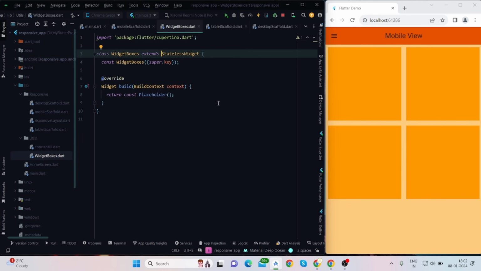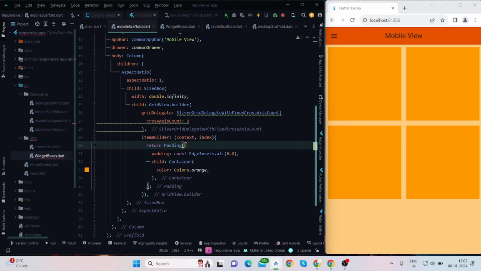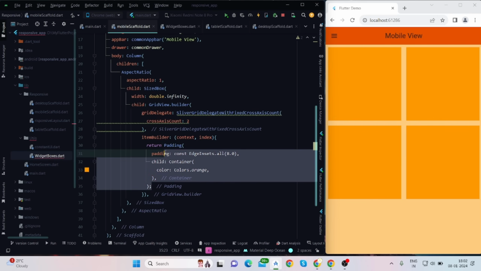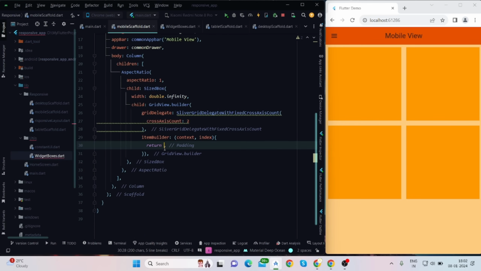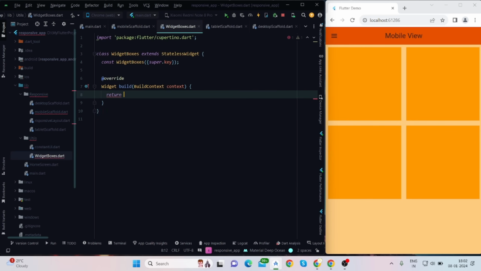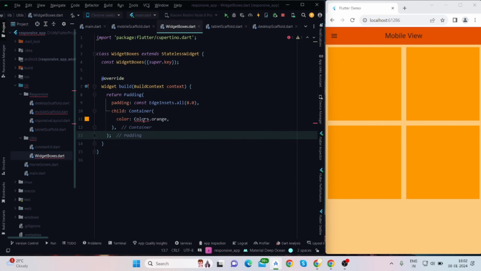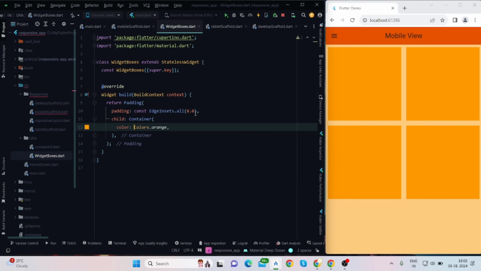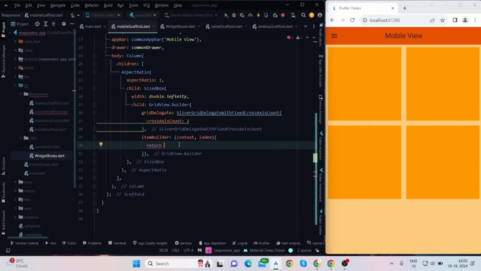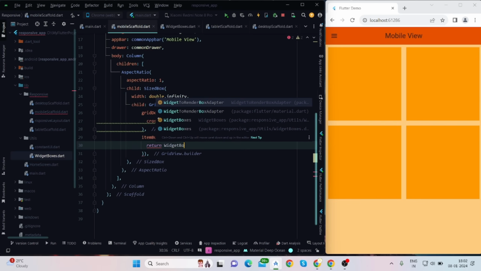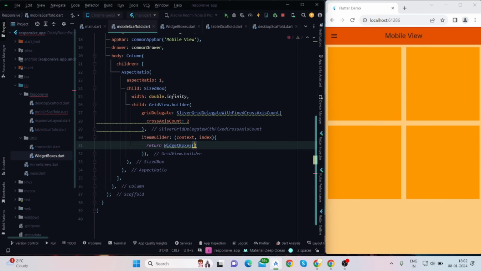Let me import the package and remove this line, and we will copy this padding code from here and paste it here, and rather than using this code in all the 3 scaffold widgets, we can use widget boxes for showing this grid view in all the 3 mobile, tablet and desktop.